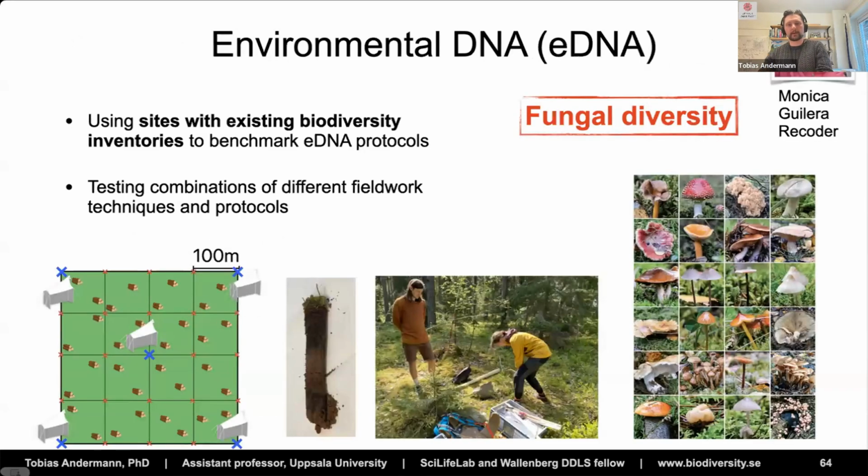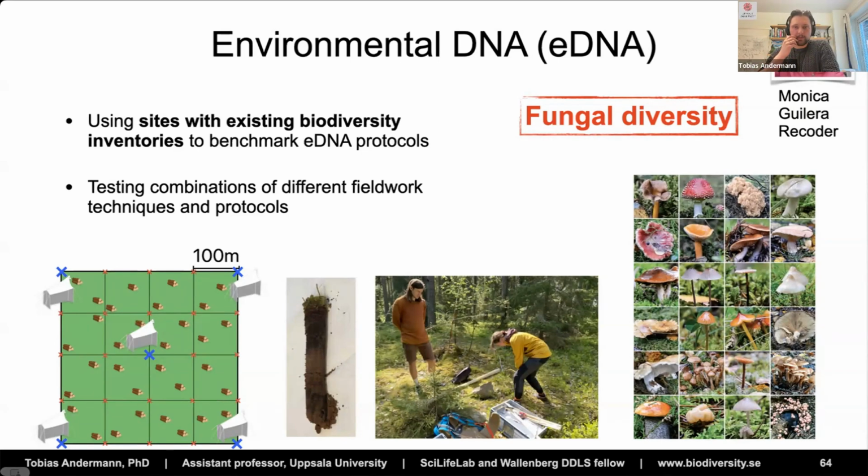So in our group, we're actually testing and standardizing field and lab work protocols and matching them against existing inventories of some groups that we have good data for. So we try to find a good standardized method to do these samples, and to also know how to sequence them and how to process them in the lab.